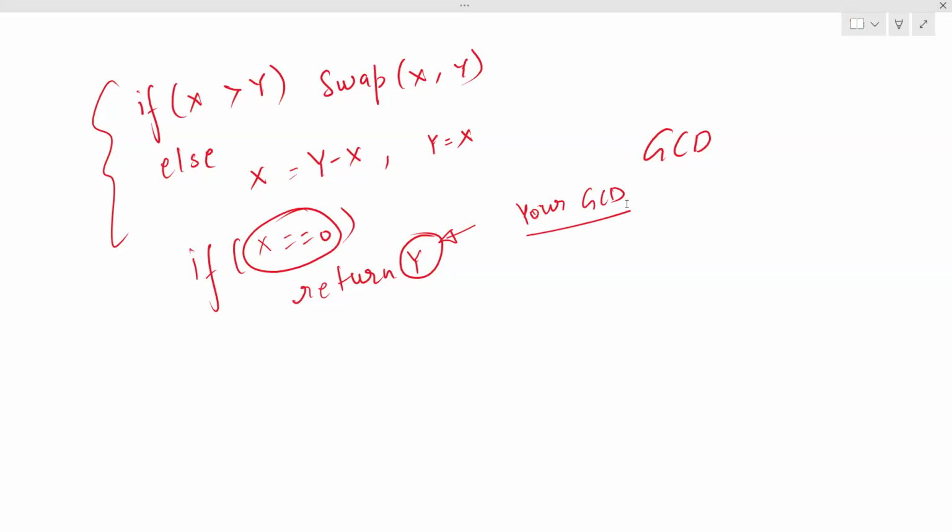And by the way, if you don't know this, you can apply brute force also. That will also work. You can just do these operations recursively, or do them with a while loop: while x is more than 0, you can do these operations. That will also work. But if you know this is actually the Euclidean theorem, you can just find the GCD and print it. Is it clear?